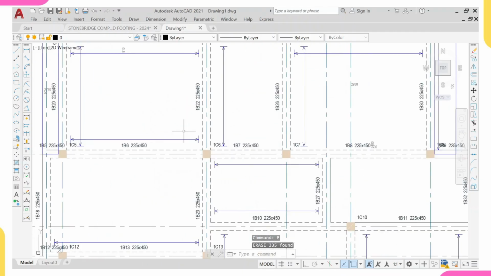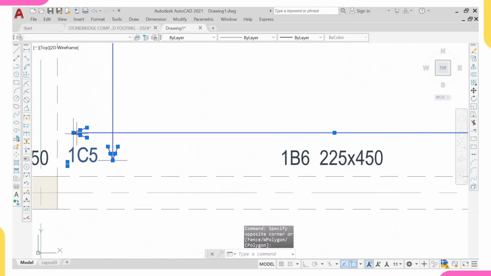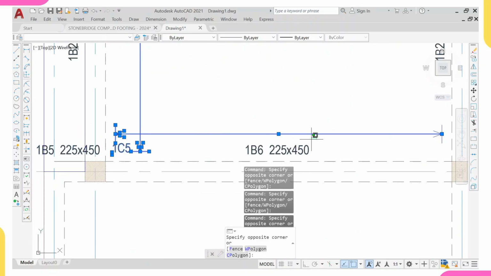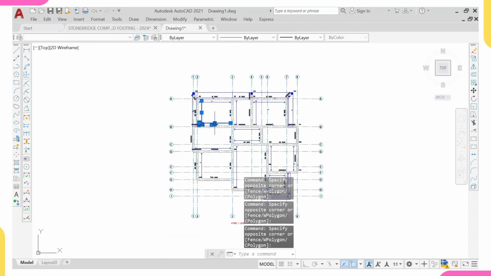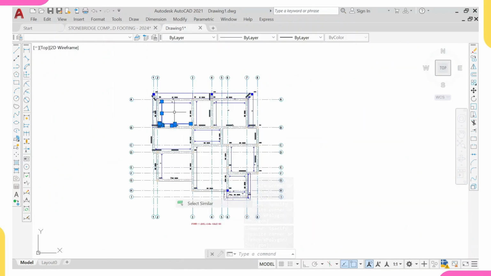So next thing is that I don't also need this color, because this is the reinforcement color. So I don't need them. And I don't also need this beam label. I don't need all of them. So I'll just click on this one, then click on select similar. I want a free drawing.